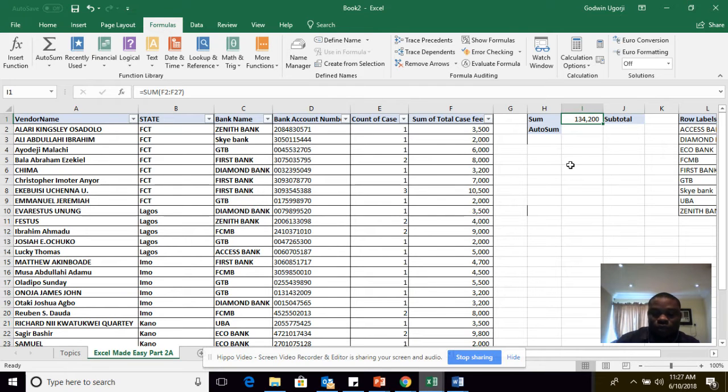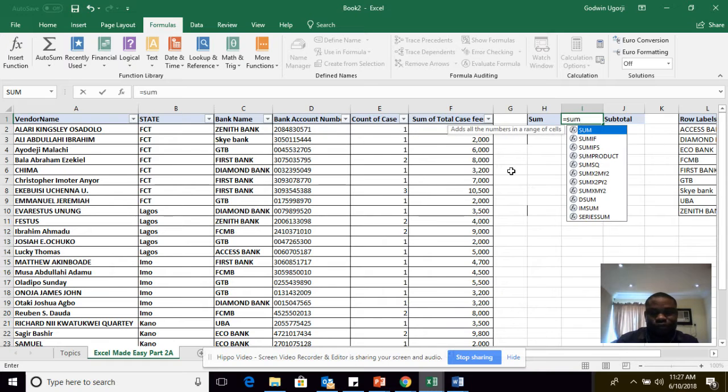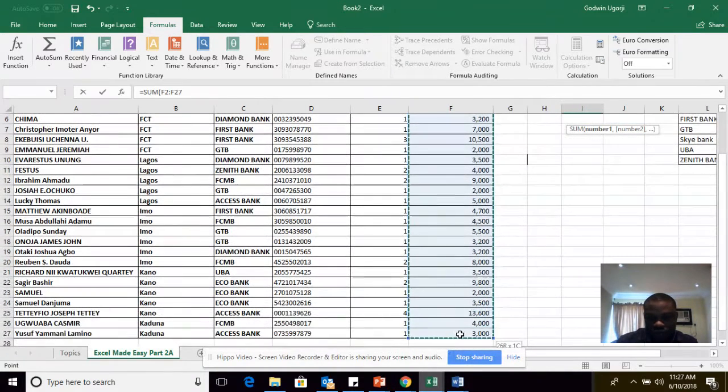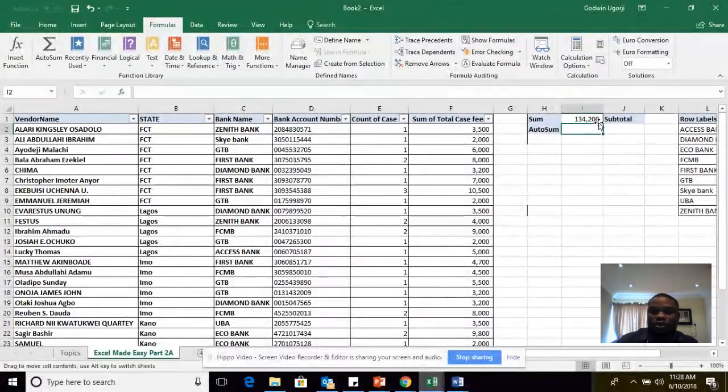But the shortest way to do that is, let me delete this now and do it the shortest way. Any time you want to start a formula and you don't want to go to the formulas tab, you can start with an equal sign. You start with an equal sign for every formula, and then you type sum. Double click on it. Then you select the areas you want to add up, close the bracket, and press enter. The total amount comes up. So this is very simple. Subsequently, I may not be coming to formulas to check the formula; I'll just type in the formula here and then we work straight away.